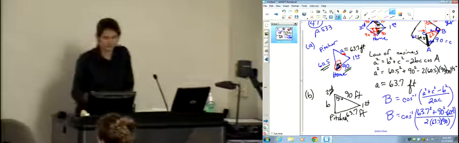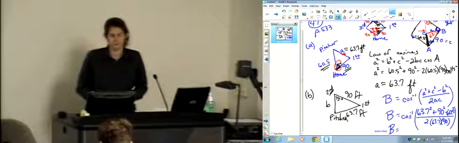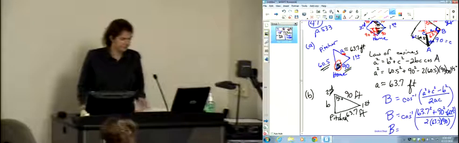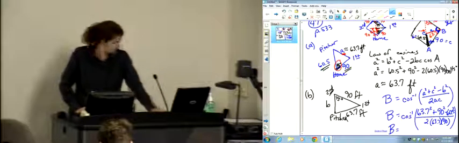Okay, so we're actually still working with part A for a minute. We're just working with the whole baseball field here. So that would say B equals the inverse cosine of, and using what we've got up there in that one, I'm looking up here, okay, 63.7 squared plus 90 squared minus 60.5 squared over 2 times 63.7 times 90. Y'all gonna calculate that? I hope so. What's that going to give us there for angle B in the original problem, in that first part?